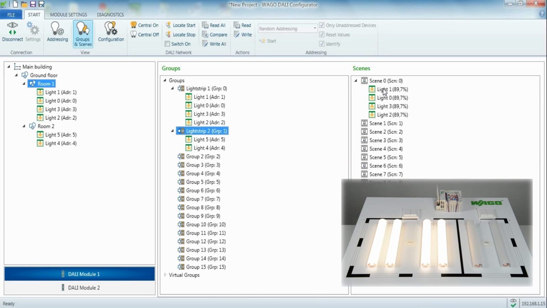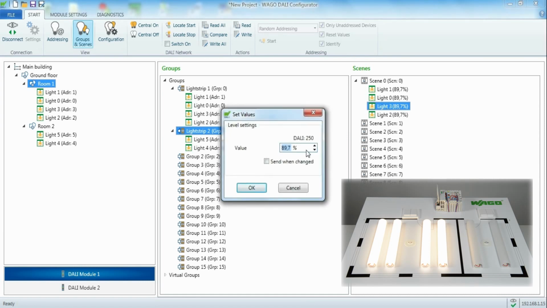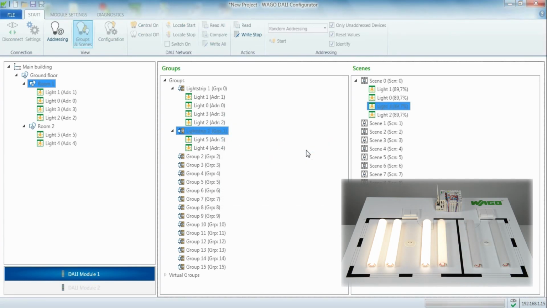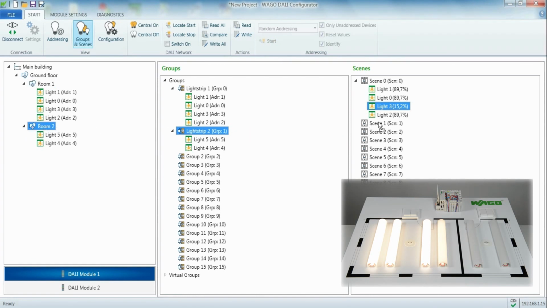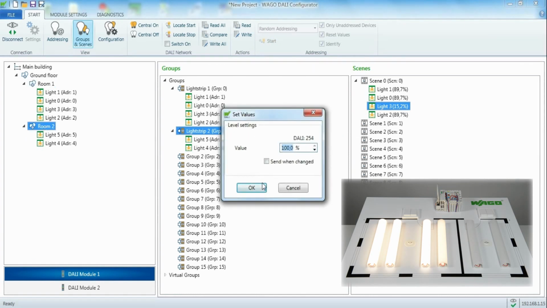After this, I would like to reduce the brightness of the last light located near the wall. That would be light 3. Let's suppose there is a projector screen located at this wall. This allows the scene to be used for providing the ideal lighting in the room for a presentation. And what I do to achieve this is change the brightness level to, let's say, 15%. And then we have a second scene for the second room for which I simply set the brightness level to 66.6%.